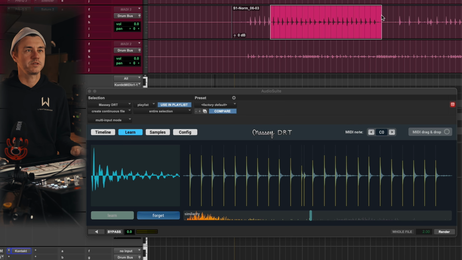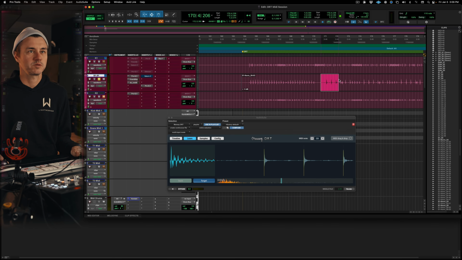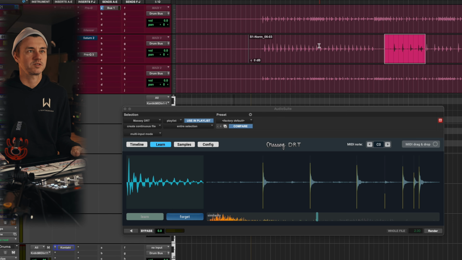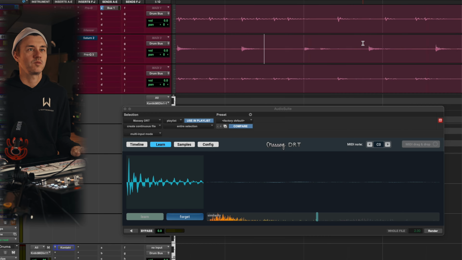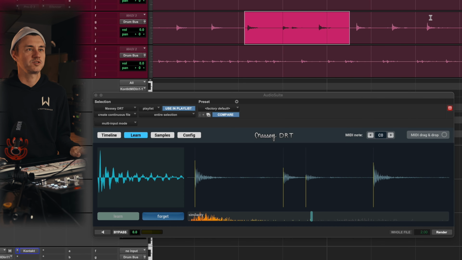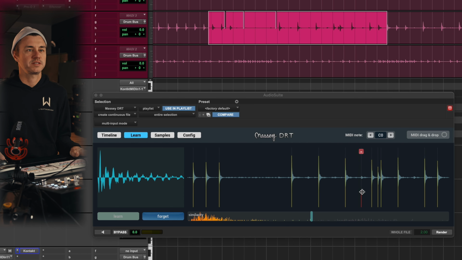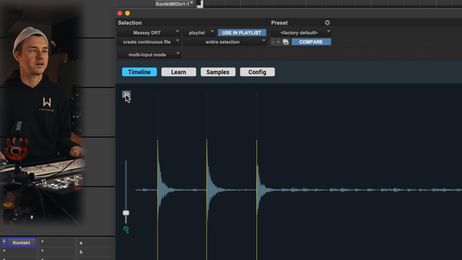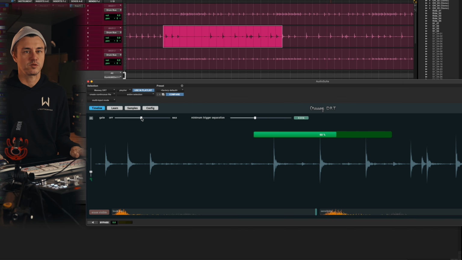A trick that you can do with DRT is whatever your selection is on your track, that's what it will zoom in on. If you want to zoom in on this little fill right here, you can just select that little fill. And if you want to get more granular, then you can zoom in in Pro Tools. But this looks all pretty good so far. What I might do is come back over to the timeline and click on this little guy here, and I'll slide my gate up. This is almost like a threshold for what it's going to determine is a hit or not.